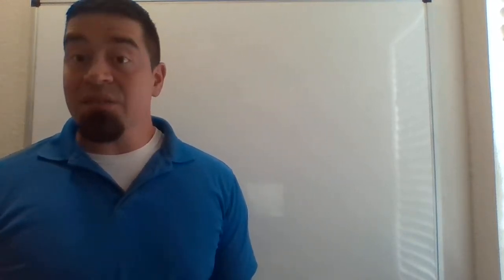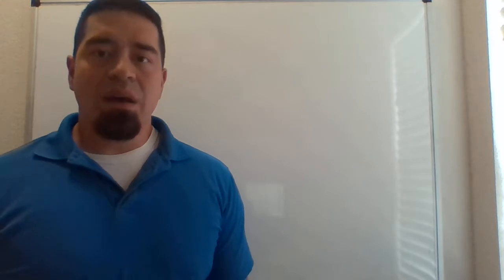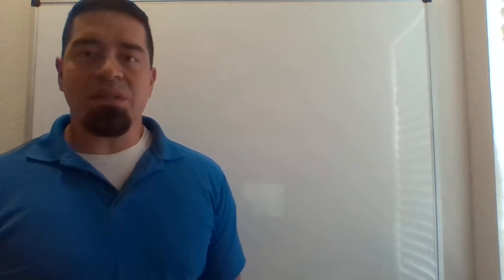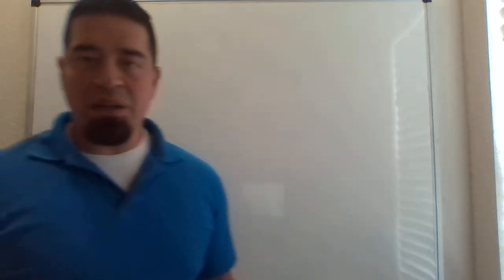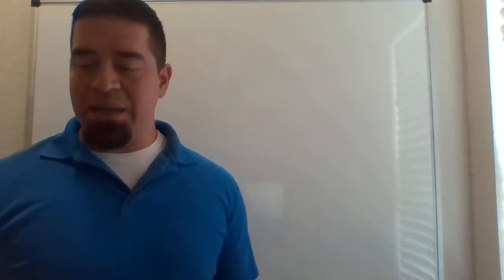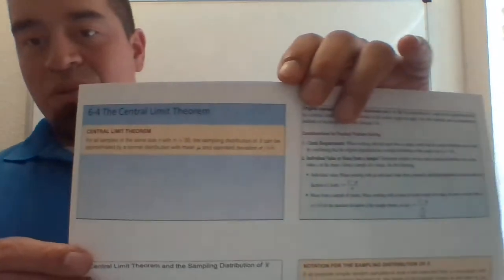Hello everybody. Today I'll be talking about 6.4, the central limit theorem. We went over 6.3 towards the end of class. So let me jump into it. You have the slides. The first one looks like this, the central limit theorem. But we're going to read it and then go from there.